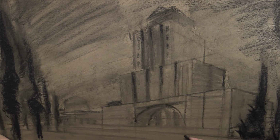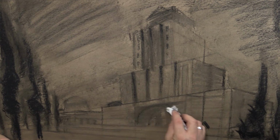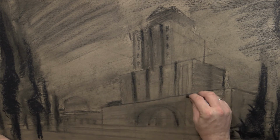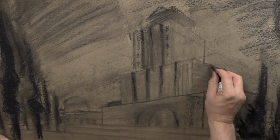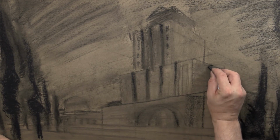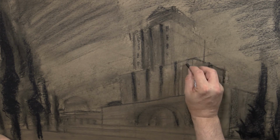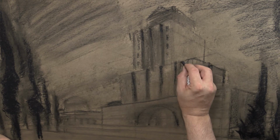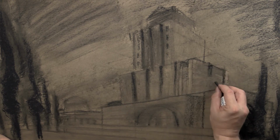So I'm not happy with that arch now. I'm going to have to readjust that, because of where I've decided to put that right angle going back into the building. So you can see now the angle of that facade, the way it's cutting into the architecture, and it creates a very interesting feature, doesn't it? Very distinct style.